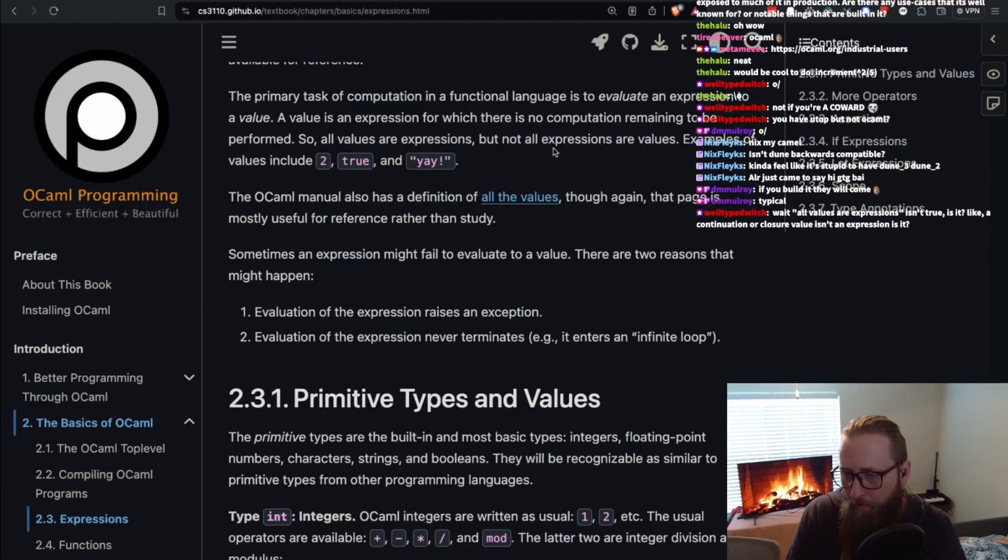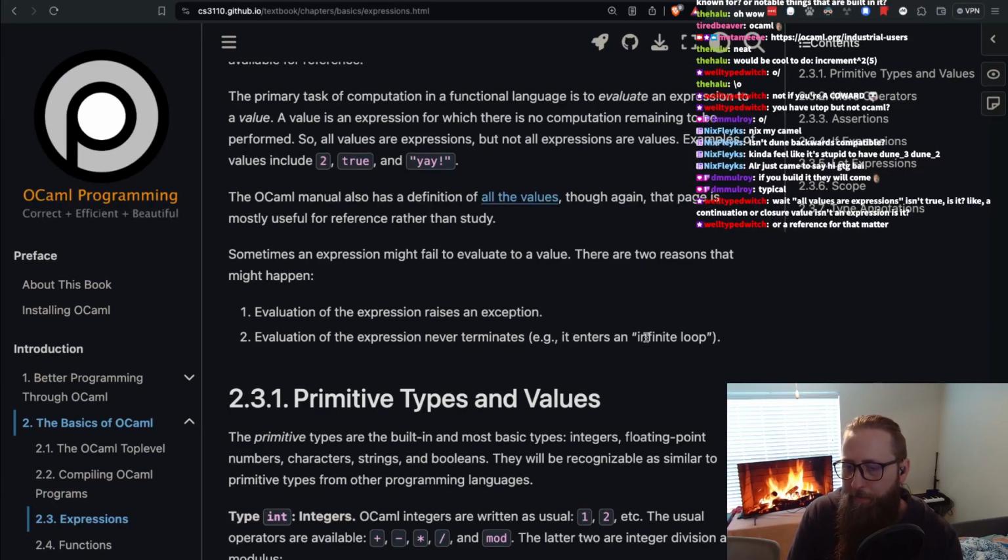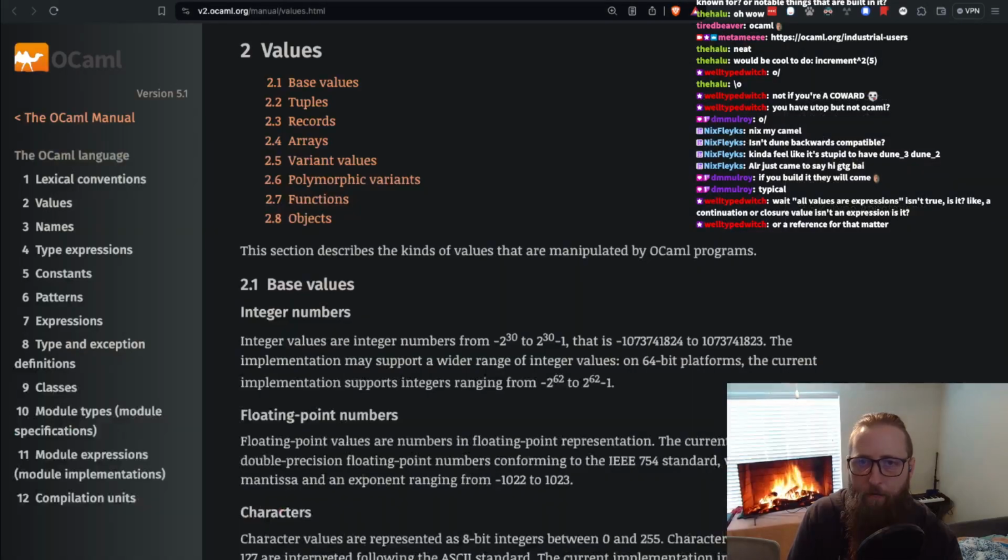Okay. All values are expressions isn't true, is it? Like a continuation or closure value isn't an expression, is it? Yeah. I feel you. Or a reference, yeah. Huh. I wonder why they say that then.